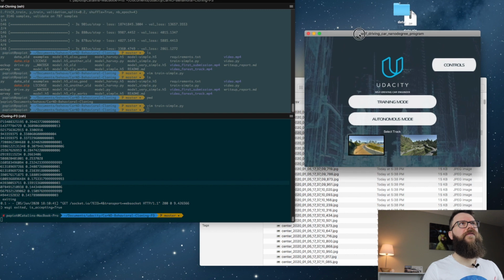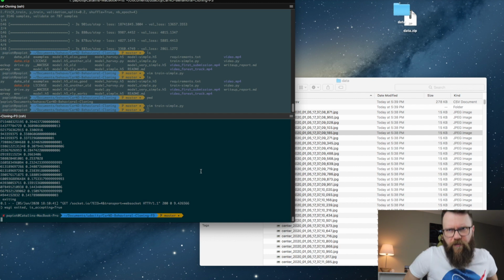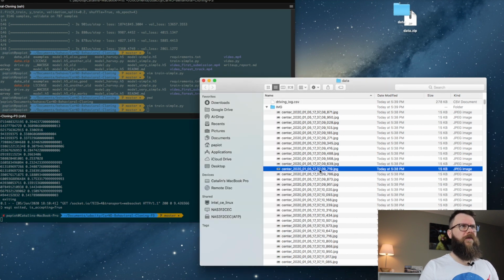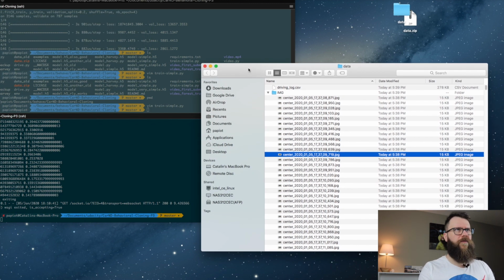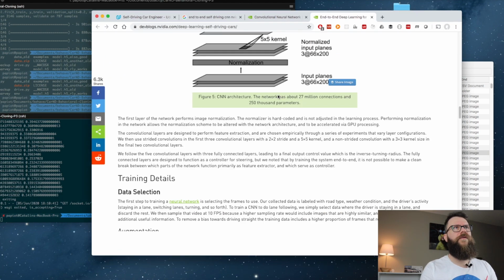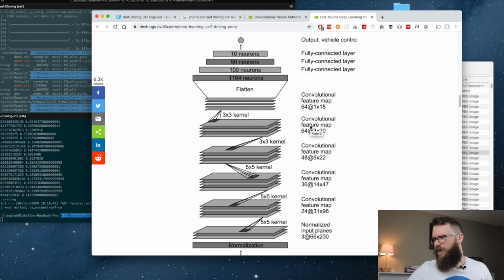Okay, so let's close this for now and use a better network. So what is happening? We're just using a very simple network, and because the pictures are pretty complex, there's a lot of stuff going on in here. It's pretty hard for just one node in a network to properly predict the steering angle. So we will use a convolutional neural network. Let me attempt to explain a little bit what a convolutional neural network is.